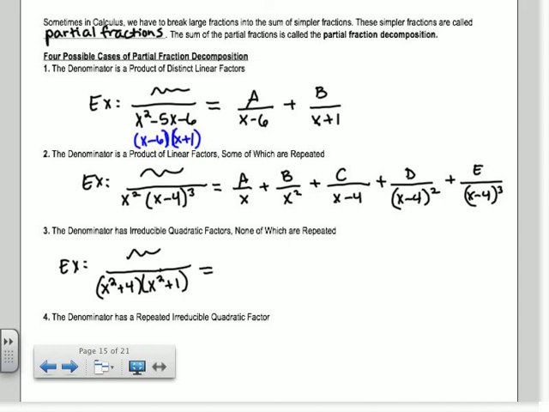Okay, so that means it breaks up into the x squared plus 4 and the x squared plus 1. But on the top, I'm going to have 1 degree less. So if this was x squared on the bottom, it's going to be x on the top. So you're going to have A times x plus some number, B. Okay, this one's going to be C times x plus some number, D.